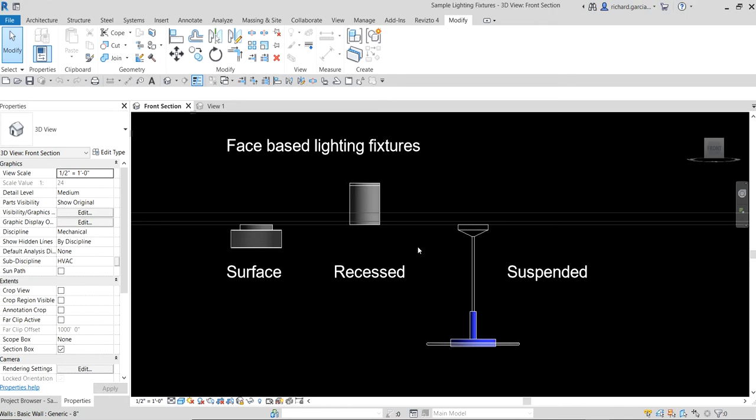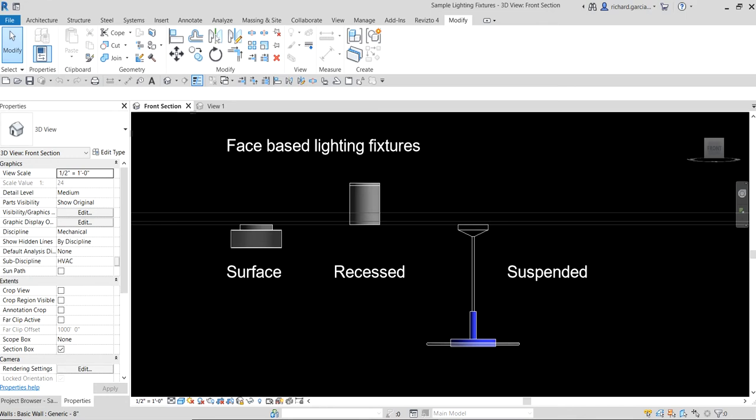If you need them, you can also nest a customized annotation symbol. Another thing to consider is placing the correct location of the light source and updating it with the correct photometric IES file. So let us try to do that.